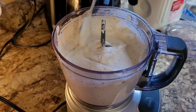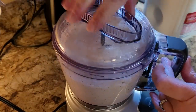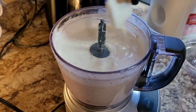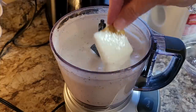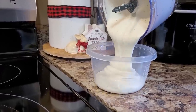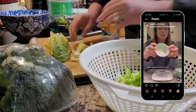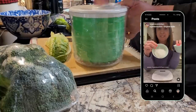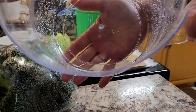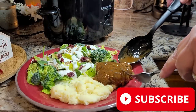Mine's still pretty thick. You can add a tablespoon of milk at a time to make it more liquidy like a dressing. You could also add pickle juice — that's something Jamie did. After blending more, there's no cottage cheese consistency left — you don't see any of it. The whole purpose is serving sizes: most of us eat more than the serving size for ranch dressing, so you can have a lot more of this for far fewer calories. And it's got a lot of protein with the cottage cheese.